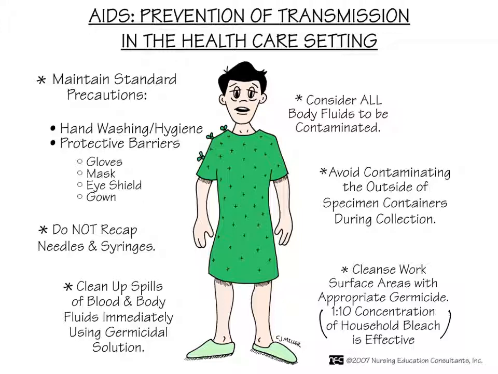The following slide shows a healthcare worker's reminders to maintain standard precautions. Hand washing and hygiene and protective barriers such as gloves, masks, eye shields, and gowns. Do not recap needles and syringes. Clean up spills of blood and body fluids immediately using a germicidal solution. Consider all body fluids to be contaminated. Avoid contaminating the outside of specimen containers during collection, and cleanse work surface areas with appropriate germicide. A 1 to 10 concentration of household bleach is effective.